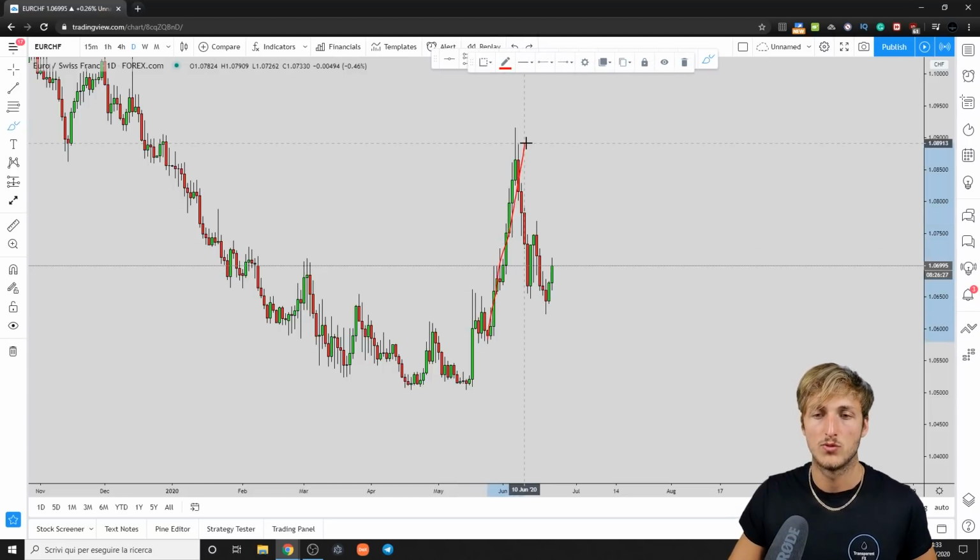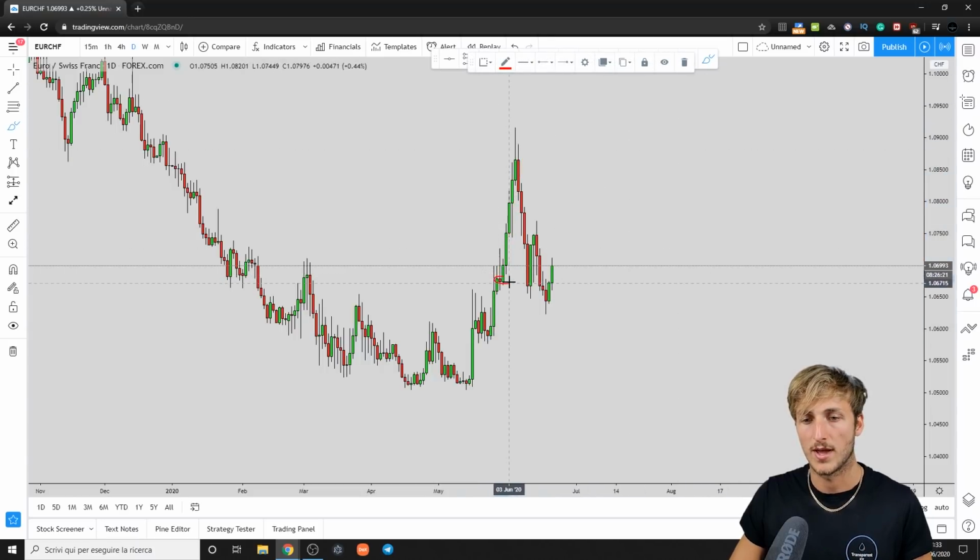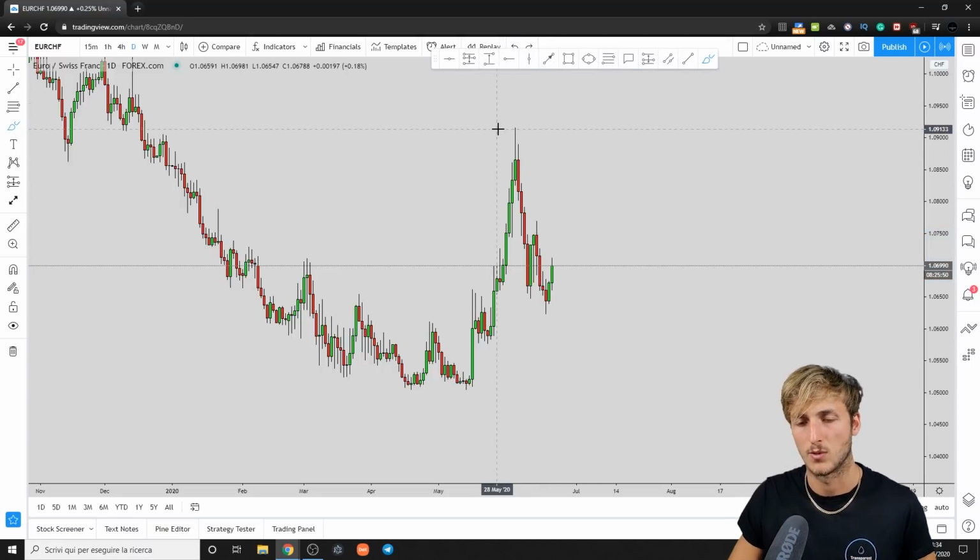Well, in all this move to the upside, there is one candle which is not related to the move, which is this red candle here. And this red candle clearly shows that the market did react to this area, okay? And if the market had reacted to the area, it means that the market is interested in these prices, meaning that when the market is approaching this zone from the upside, this zone will act as a strong demand area for this market. And that is in fact exactly why the market started to move to the upside exactly from here. But anyway, just a quick digression.